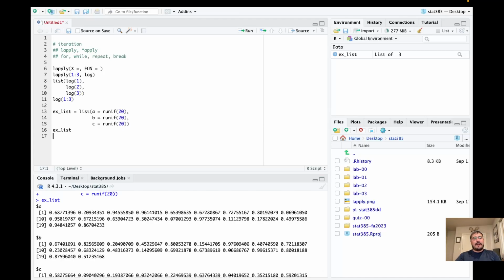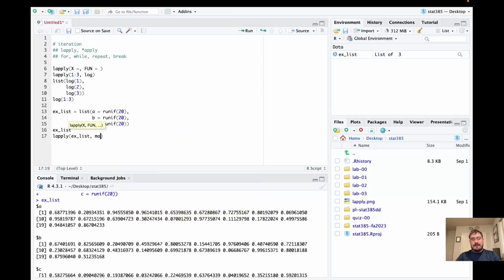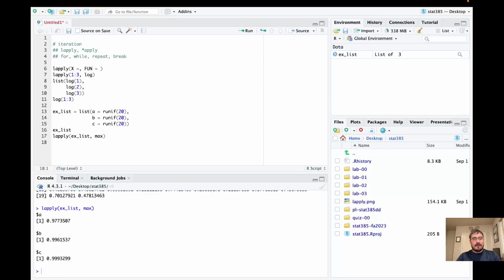Okay, great. So now what I can do is lapply x list, and I can do something like pull out the maximum for each one of these samples of 20 observations. Easy. Okay, great. Oh, one of them is actually pretty close to the theoretical maximum, which is 1. Interesting. Okay, so that's great. Now this is nice because I have 3 collections of 20, not as straightforward as what we saw earlier with this log function, how vectorization would handle that.